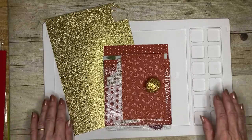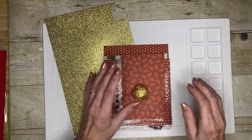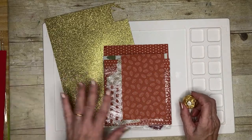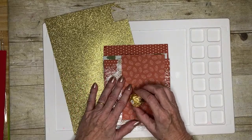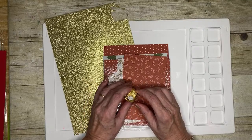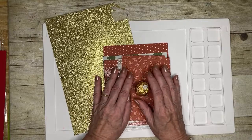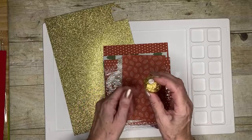So let's see what we're going to do today. I was doing a little bit of surfing and I came across a delightful little treat box, which should be perfect for the upcoming holidays. It came from Elaine Smith Designs, and I'd like to thank her for sharing. So I thought, maybe I could do one of those with the Ferrero Rocher.